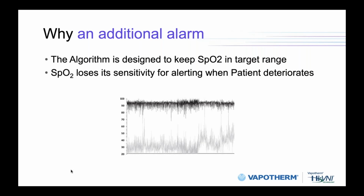So as you see in the graphic below, the SpO2 trace is dead stable. The baby is stable in the SpO2 over the 24 hours. You see a little bit more noise in the middle of these 24 hours. But especially the last third of those 24 hours, if you look only at the SpO2 trace, looks extremely stable. But if you correlate this with the FiO2 trace, you can see that within the last third of those 24 hours, the mean FiO2 increases. So the baby needs more oxygen to be in SpO2 target, which means something is happening with the baby.